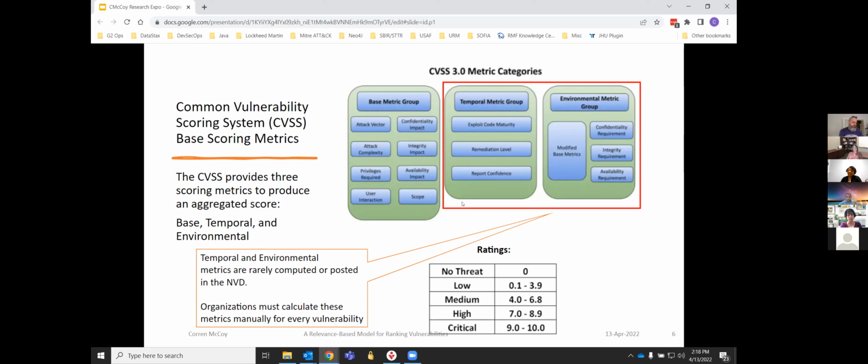The critical thing we have to remember with the temporal and the environmental metrics is that they are not included as a part of the base scoring that's in the NVD. Typically, if you want to personalize the score, an organization would have to go in, of all the vulnerabilities that they decide to analyze, and compute these scores independently, which is really the reason why this rarely happens.